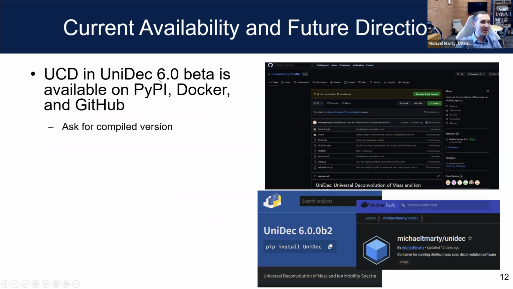The UniDec 6, I haven't put up the compiled version yet, in part because I'm still working on adding new features to the UPP. But if you want a version, definitely let me know. You can pull it off the V3 branch, the testing branch that I use. So basically, that's the nightly build. Feel free to just grab it.